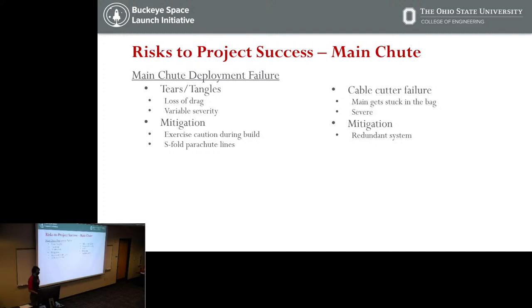We want to make sure that our parachute doesn't tear in the build process, and all of our sews are pretty strong. And then as well as when we're packing the parachute, we're very cautious with how we fold the chute. We use an S-fold method to basically accordion the parachute into the parachute bag and make sure that it comes out smoothly and there's no chance for tangles of the shroud lines. And then another possible risk is the cable cutters failing.